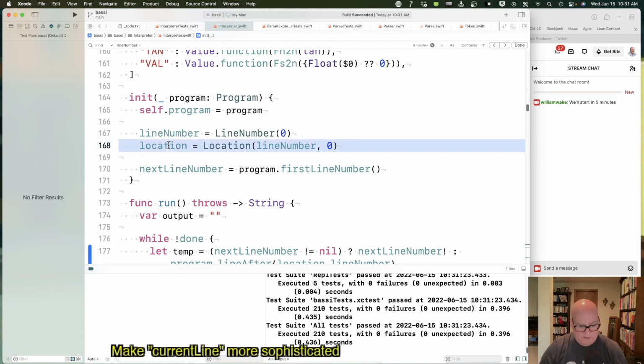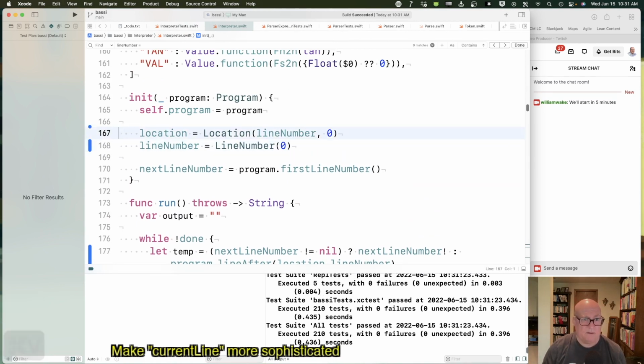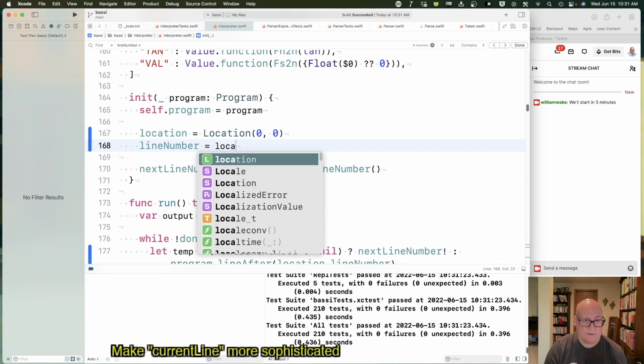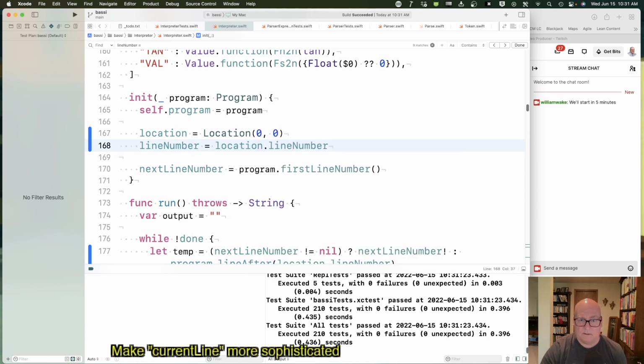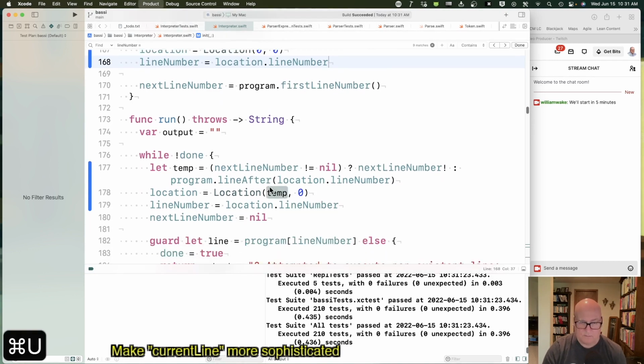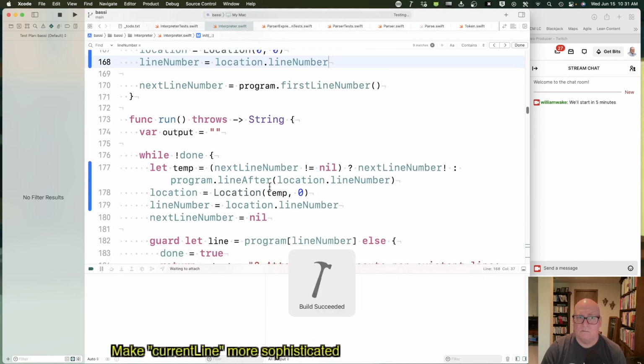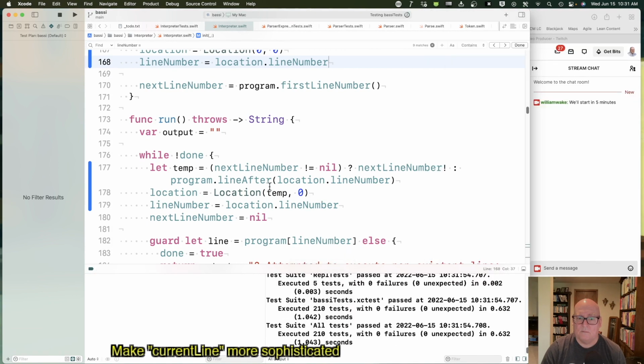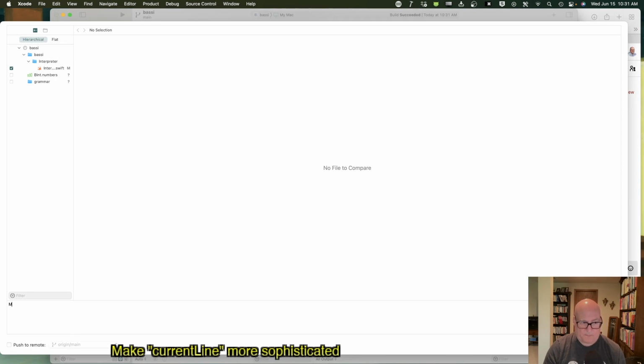Okay, so now the setter, let's flip the order. Let's put this as primary. Line number was 0. I don't know if I can make this reference in the initializer. Okay, so make location the primary place to find the line number.